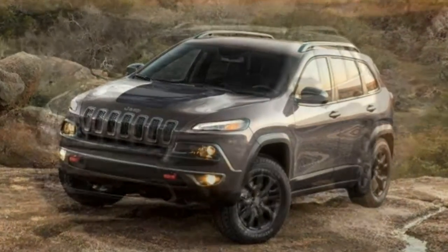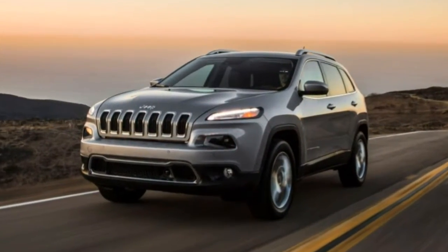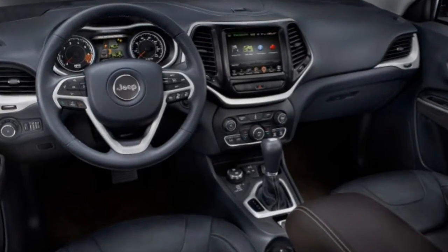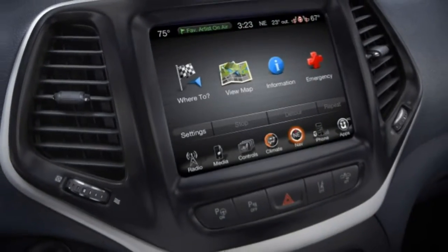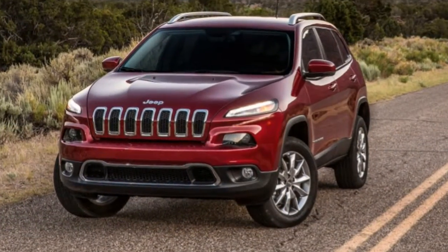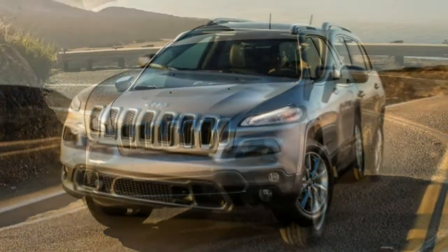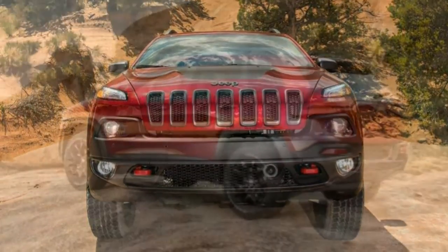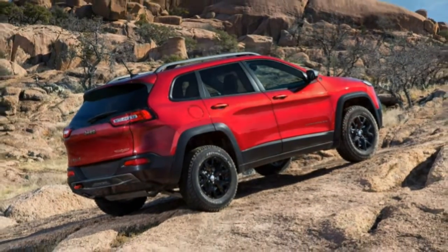If you want most of the creature comforts the Grand Cherokee offers, definitely check out the Summit trim. It includes the Overland's standard equipment plus polished 20-inch wheels, headlight washers, front parking sensors, a self-parking system (both parallel and perpendicular), additional noise-reducing window glass, active noise cancelling technology, adaptive cruise control, blind spot monitoring with rear cross-traffic alert, a forward collision mitigation system with automatic emergency braking, lane departure warning, upgraded leather upholstery with diamond-quilted accents, and a 19-speaker Harman Kardon sound system. A full leather interior with more coverage is an extra-cost option. Most of the Summit's safety features are also available on the Overland through the High Altitude package.